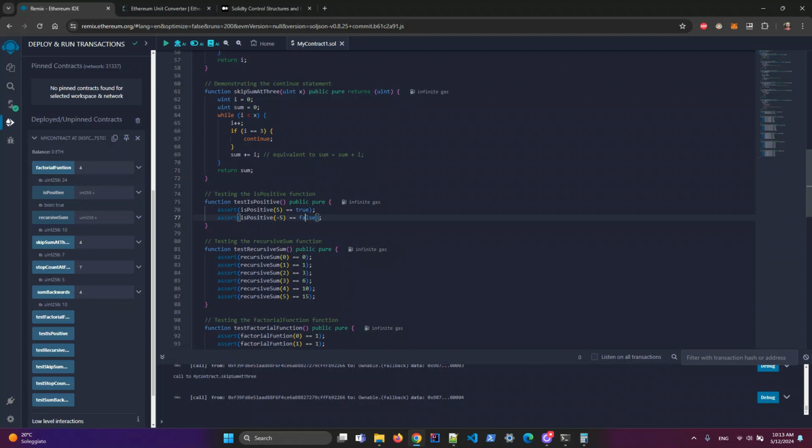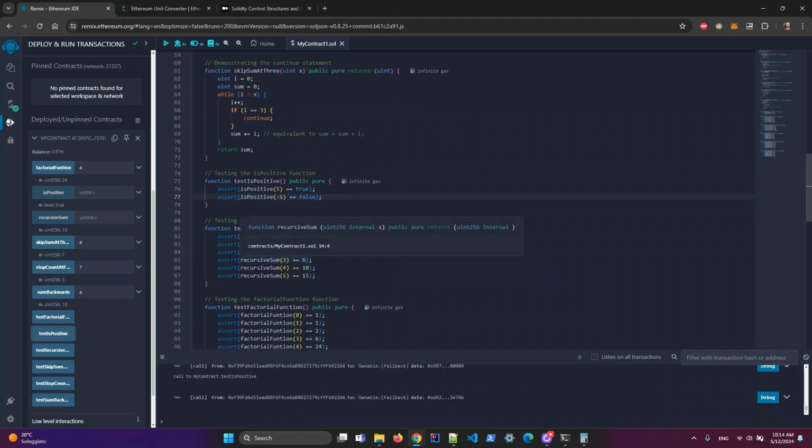Of course, if this condition is not met, it will throw a panic error, as we will see later on. So if we run, for example, test is positive, it means that the function has been called and it has not thrown any exception.